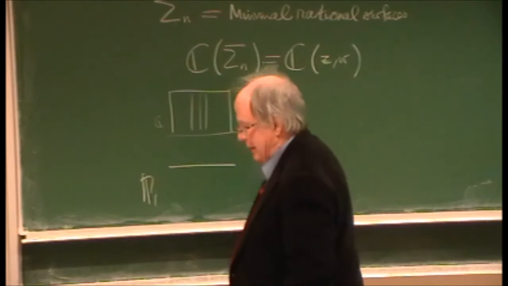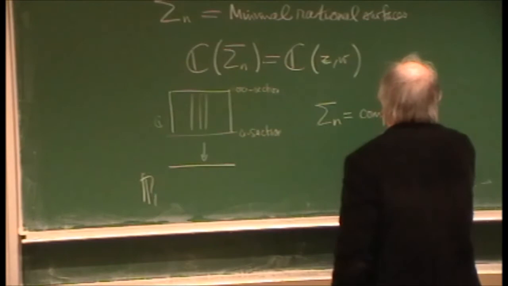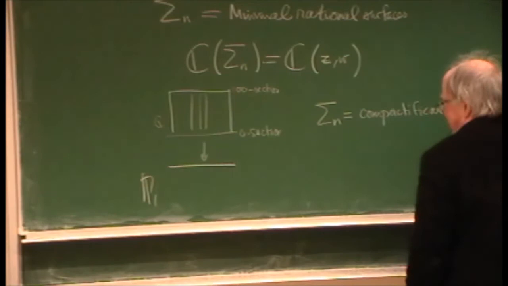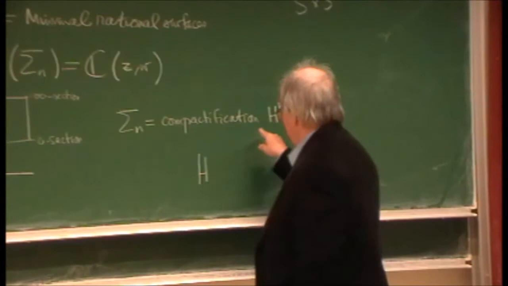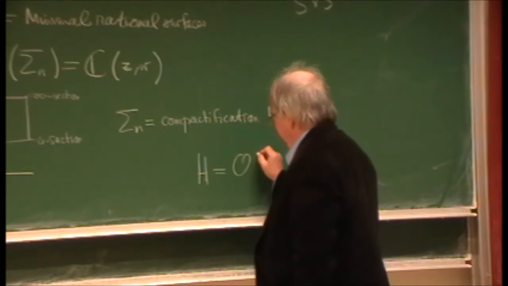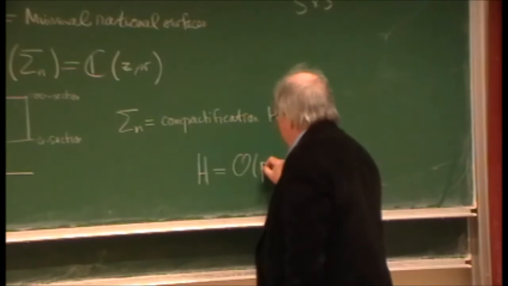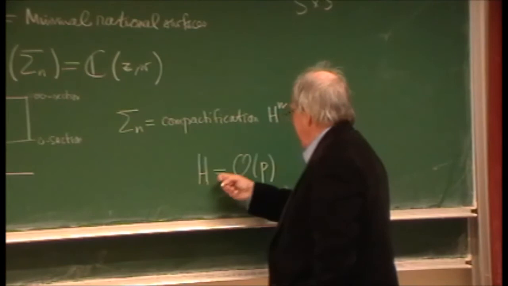So here are the surfaces. They are all compactifications, so Sigma n is a compactification of a line bundle on P1, which is called the nth power of the hyperplane section bundle. So I have to tell you what H is. This is a line bundle, so the nth power is the n-fold tensor product. What is H? This is the line bundle that corresponds to the sheaf of germs of meromorphic functions with at most one pole. That's the generating line bundle on P1, and these are the various powers of the generating line bundle, compactified, called Hirzebruch surfaces.